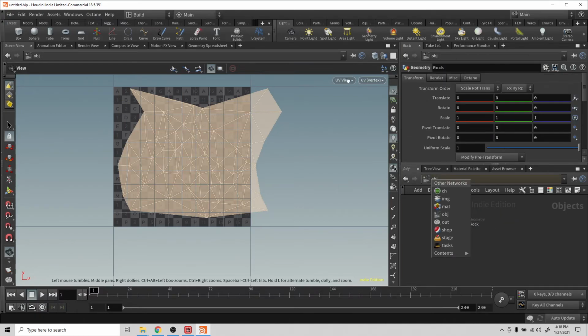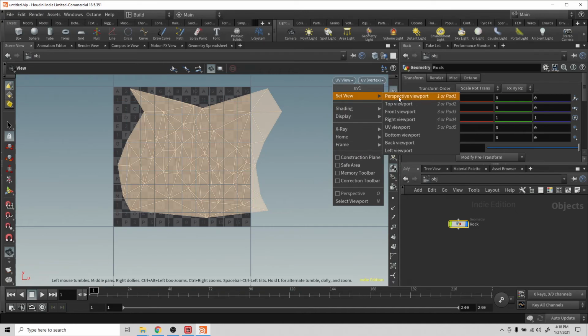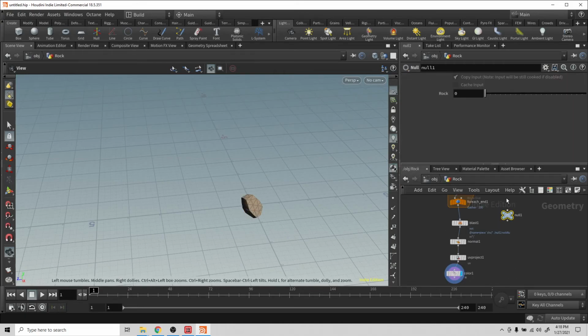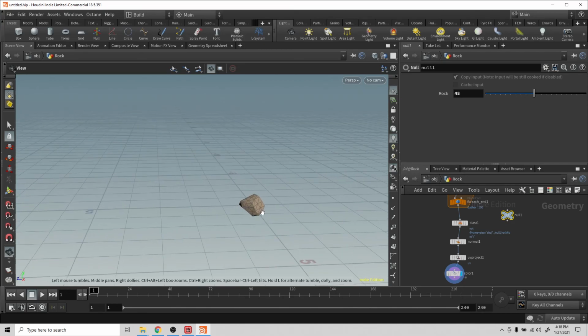Okay, so let's switch this back to the viewport. And there we go. So that's kind of how we can create a pretty quick rock generator inside of Houdini. Obviously, these are low poly, and we could spend more time and make more advanced versions, but this is kind of a cool way to just get the base building blocks. Or if you need low poly, this is great. You can start off with using rocks like this.